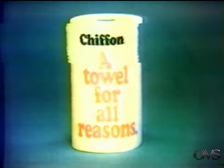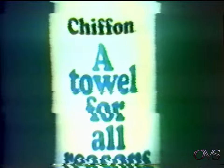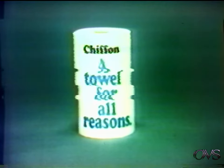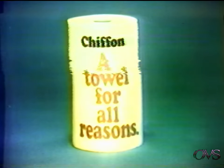To have chiffon around the house. Oh, it's so nice to have a little extra help from chiffon around the house. Soft and gentle, strong enough to get the job done. Oh, it's so nice to have a little extra help from chiffon around the house.